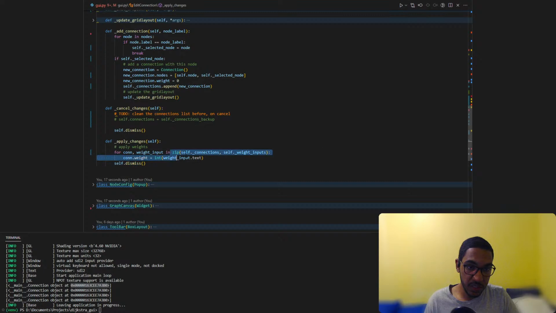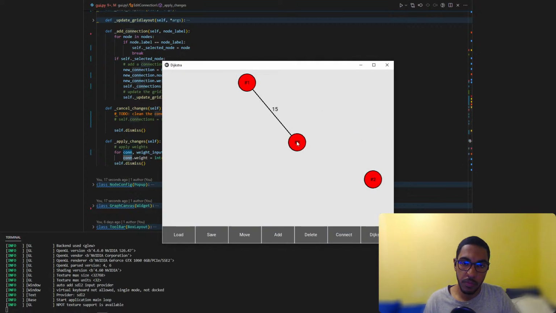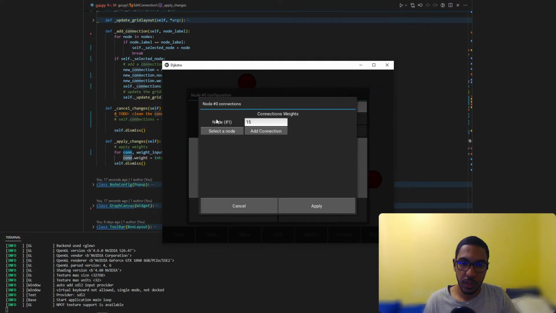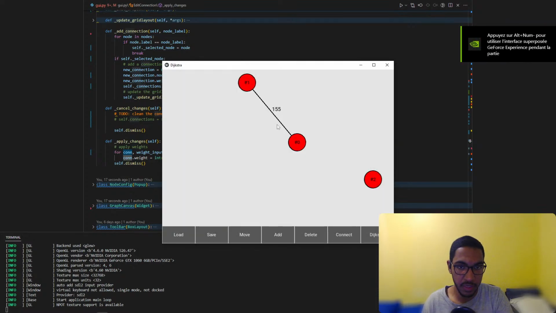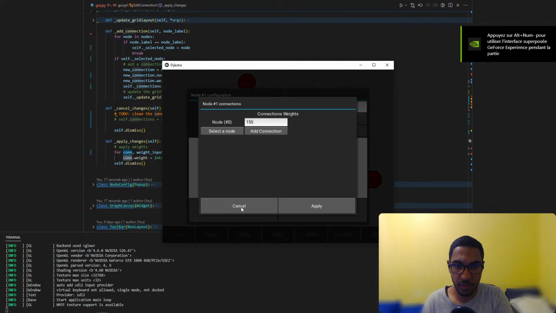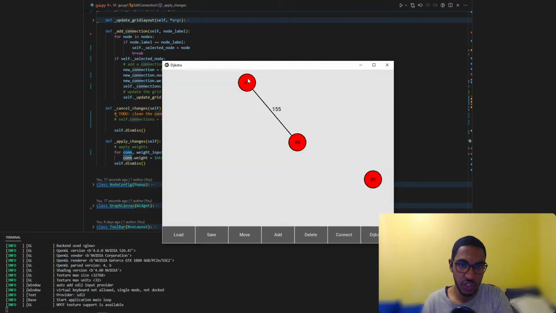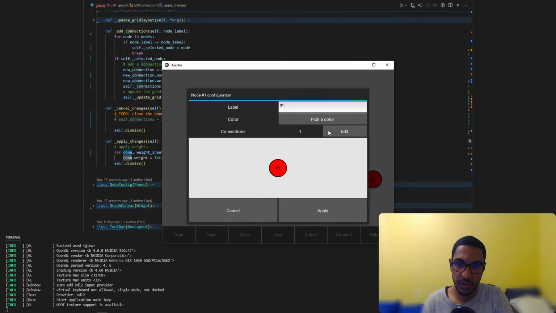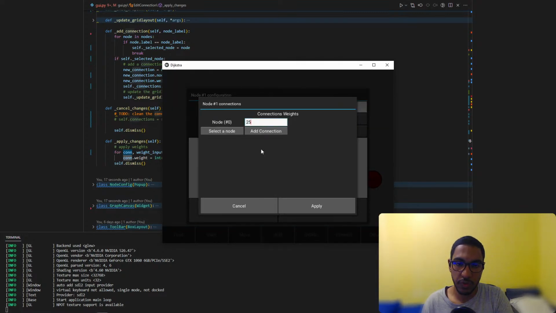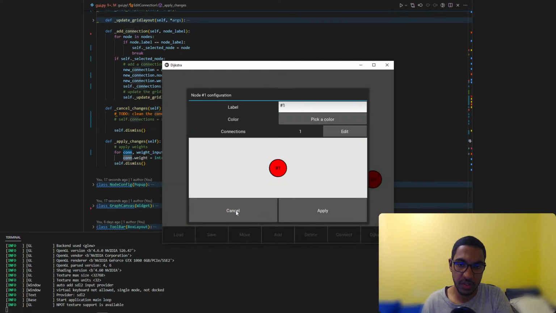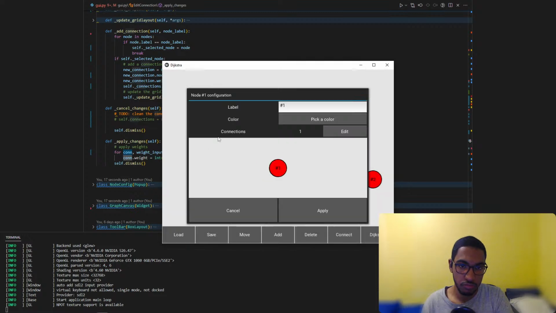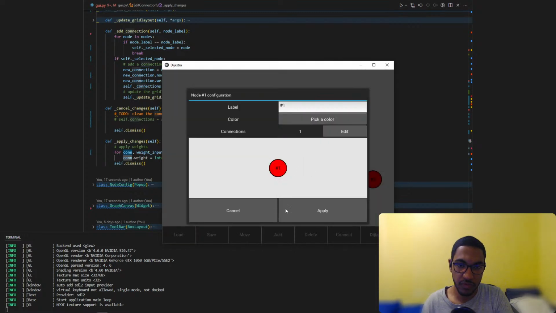Let's apply this weight to whatever connection, right? So connection.weight equals that. So we're only gonna change the weight, right? We put it to 5, hit apply and then apply again, 155, and in this part 155, right? So in both parts it's 155. So it shares, it works perfect, right? If we do 25, we hit cancel, we hit apply, it's 155, 155, and everything, right?